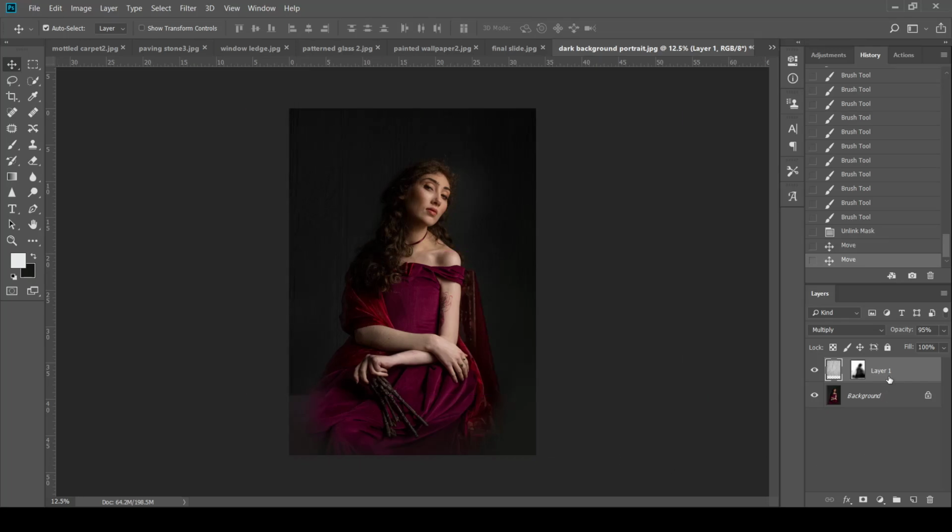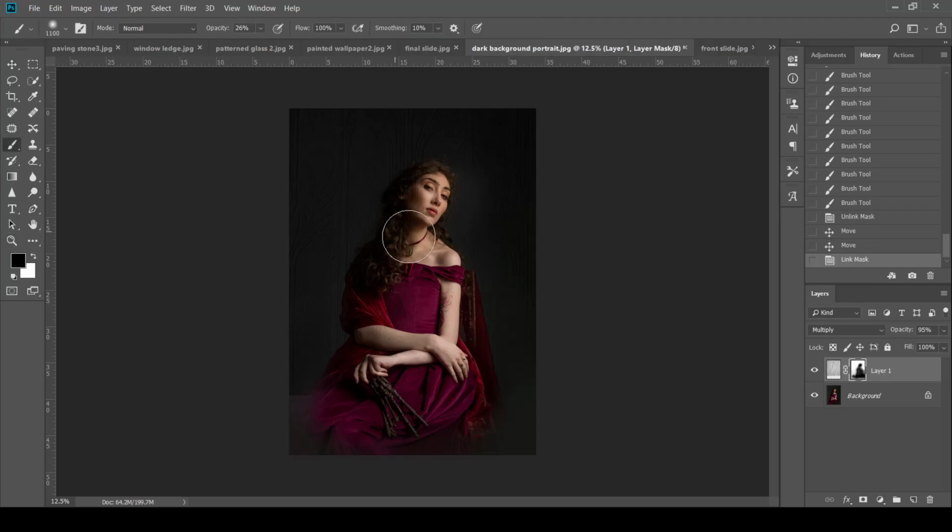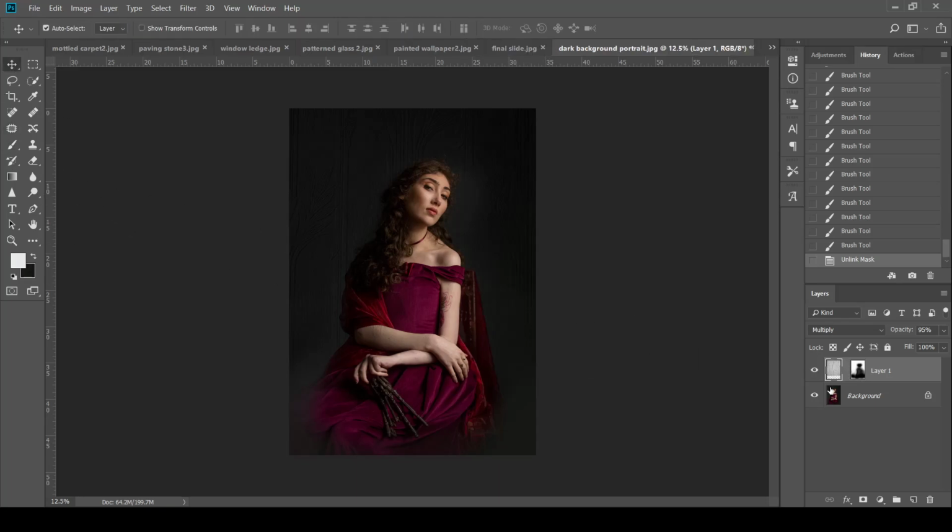So I'm going to bring that back in and I'm just going to take a little bit more off there and a little bit more off there. And I quite like this motif coming in here. But it's a nice little tip. I'll do it again. I click on the chain. Then I've gone into my move tool, I've clicked on my texture and I can move the texture around without that mask moving. So I think Granny's wallpaper's a winner.